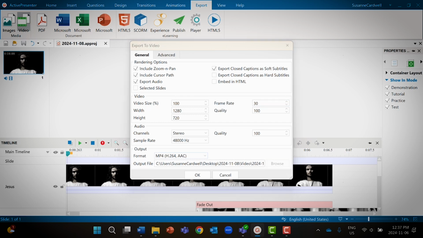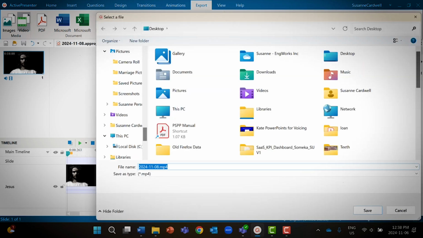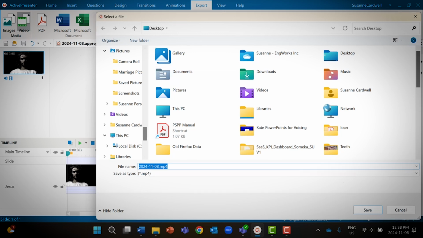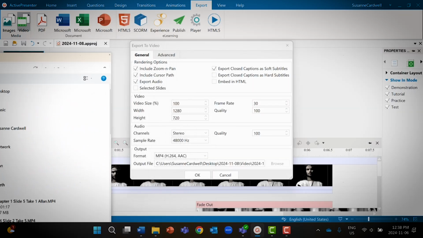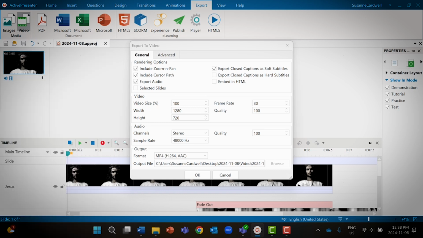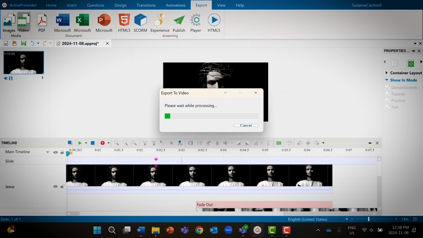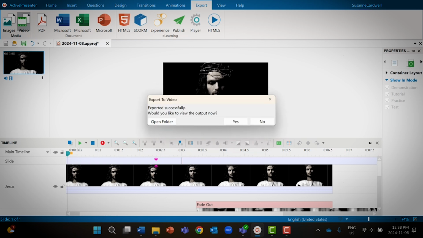And here's where you select it in the folder. I'm just going to save it on my desktop. Just want to make sure. And then you just click save, and then you click OK. And now we're going to download this thing. Oh, I guess it's happening faster than I anticipated. So I could show you what it looks like when it's not overloading the system. I'll just go onto my desktop.